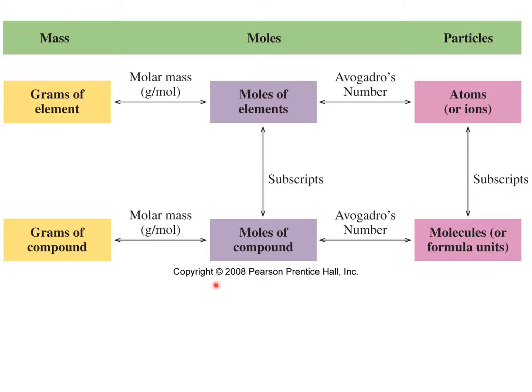So here's our chart. This right here is another way to look at the subscript conversion factor. I like to use it just with the moles of an element and the moles of a compound, but if you wanted to, you could look at it with atoms, the number of atoms of an element in one molecule. I prefer to use moles because that's what we're doing most of the time, and it just makes things easier. So I would take that out.